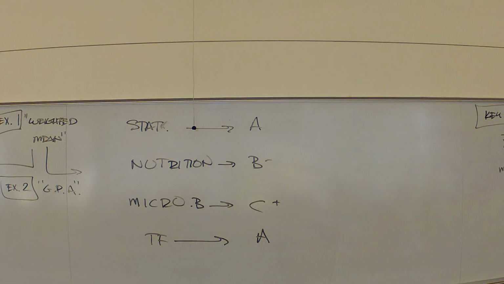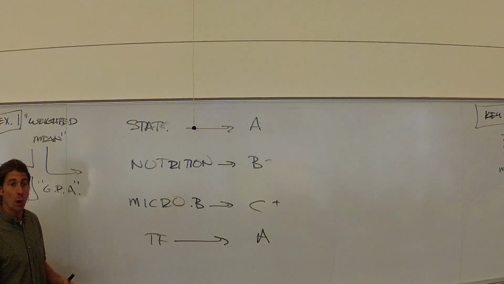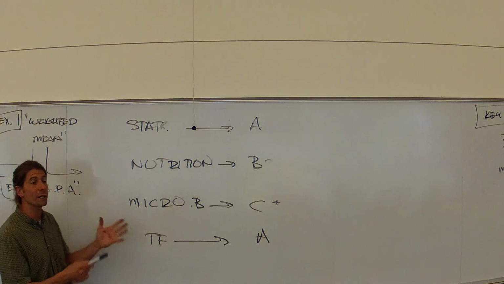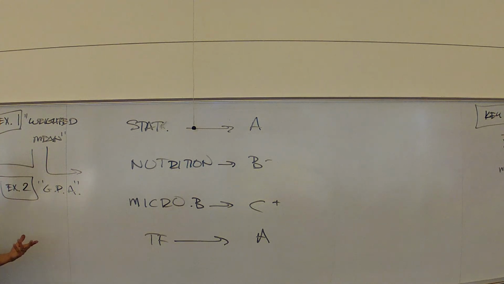Probably a 3. Tell me why you go with 3. Well, because you got a C plus and a B minus, and C's average out to a 2, and B's average out to a 3. So she's kind of plussing this, canceling this. Okay, I see where you're going with that. There is a sliding scale.